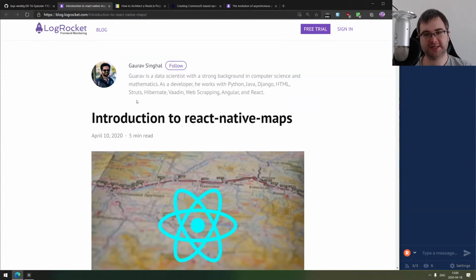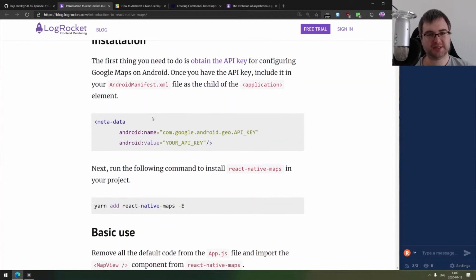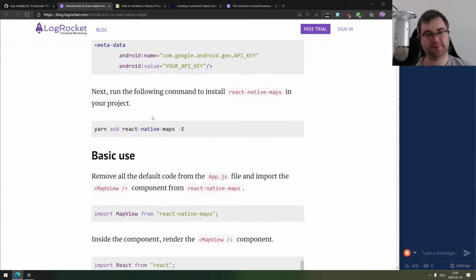If you ever tried React Native, you know that working with maps is a bit annoying because, if you want native maps, then it's going to be a bit of a pain because you have to find a package that is cross-platform. If you want to use the web maps, they're going to feel a bit sluggish. So React Native Maps is one of those native packages that sort of works on both Android and iOS.